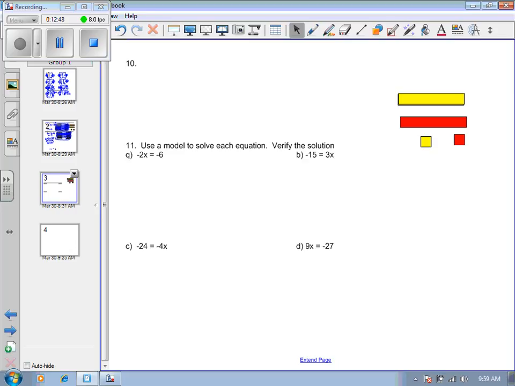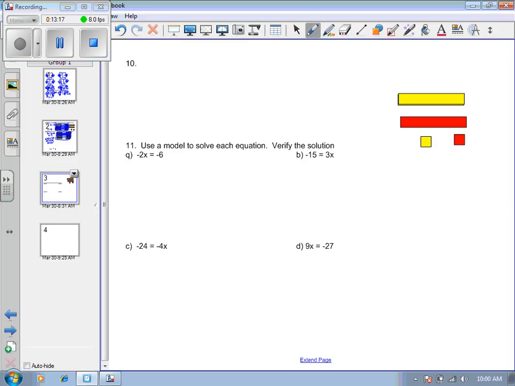So if your answer to part A is yes, use the tiles to solve the equation. If your answer is no, describe the error. It should have been 2 negative tiles. And then use algebra tiles to solve the equation. So you'd end up adding 2 more there, grouping them into groups of 4, and you'd find out that x is equal to 5. Okay? So number 10, your answer should have been equal to 5.